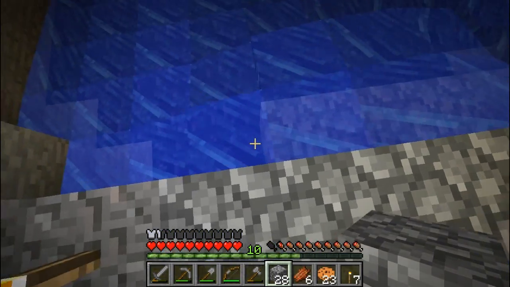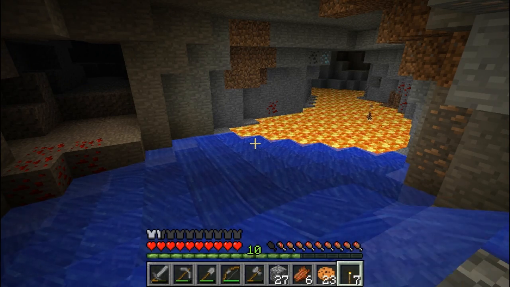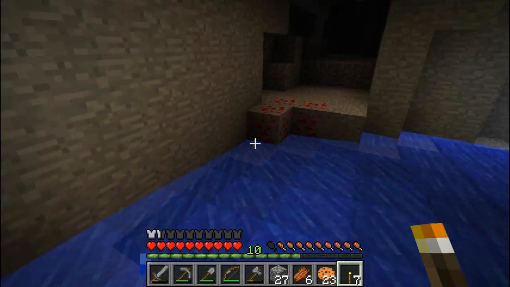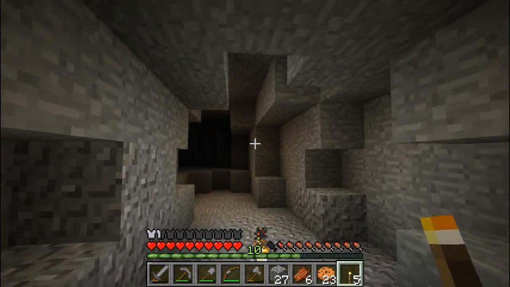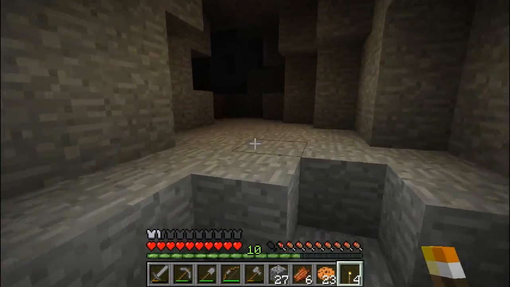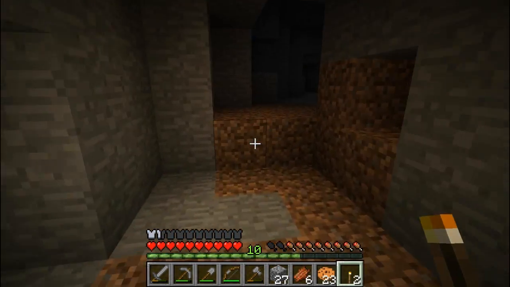Alright, so I'm going to do this and then go back upstairs and get my pick. And we will come back here and we will get that diamond and we will go on an enchanting frenzy. A frenzy of enchanting, I tell you. I'm going to just take a quick peek over here to make sure nothing too scary is over here as well. Alright, but I will see you guys when we come back to collect our diamond.